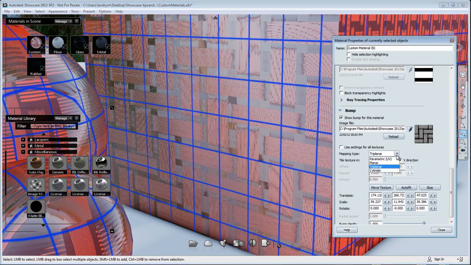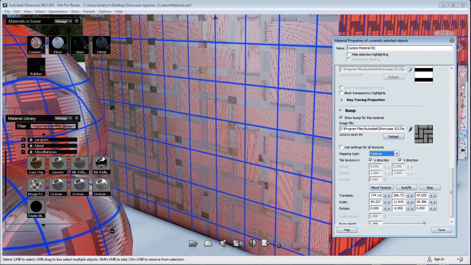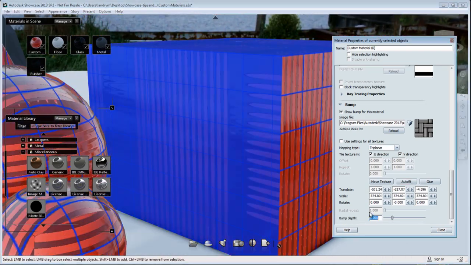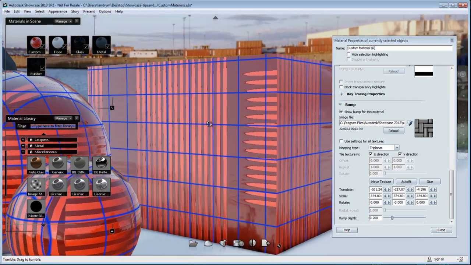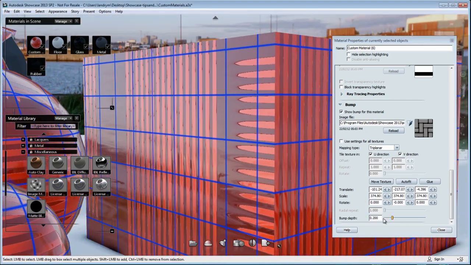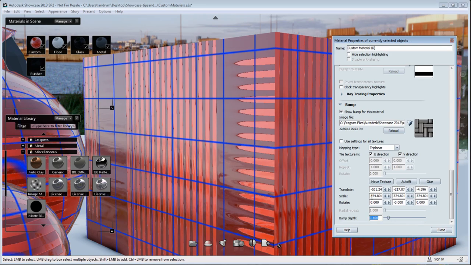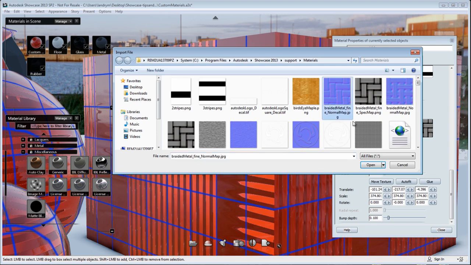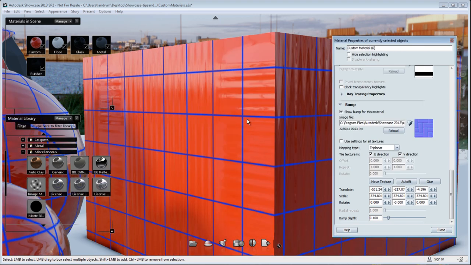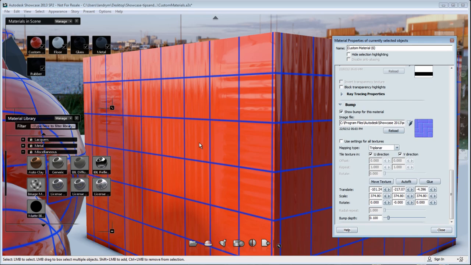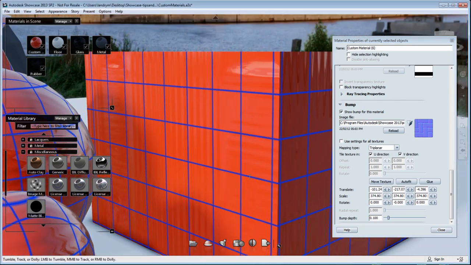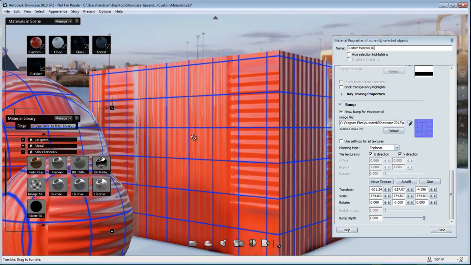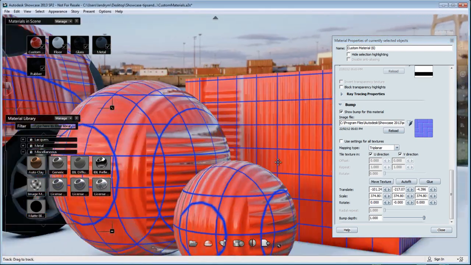You do have a bump effect, which seems to be a little bit weird, and you're not quite sure why it's reacting this way, even though you're adjusting the bump level. The reason for that is that Showcase does need a normal type of image, which is this kind of bluish image, in order to give you a clean bump. So see the result here, I have a nice and clean bump, and it's using a normal file. Something to keep in mind here, very important if you're planning on using a bump image in Showcase.